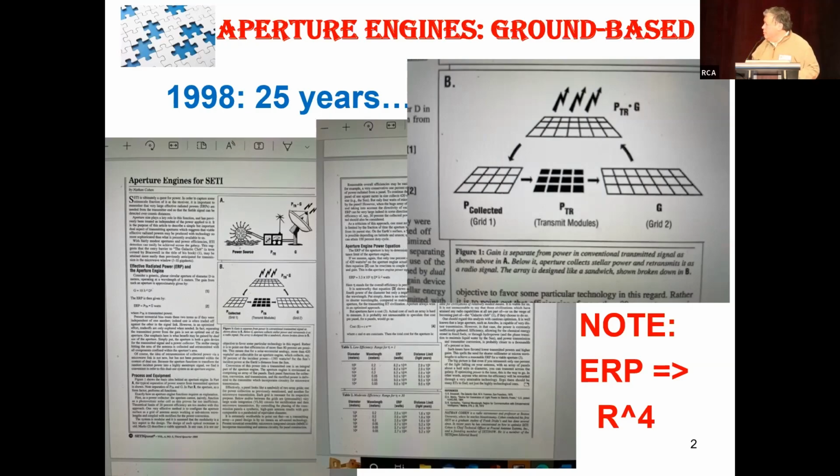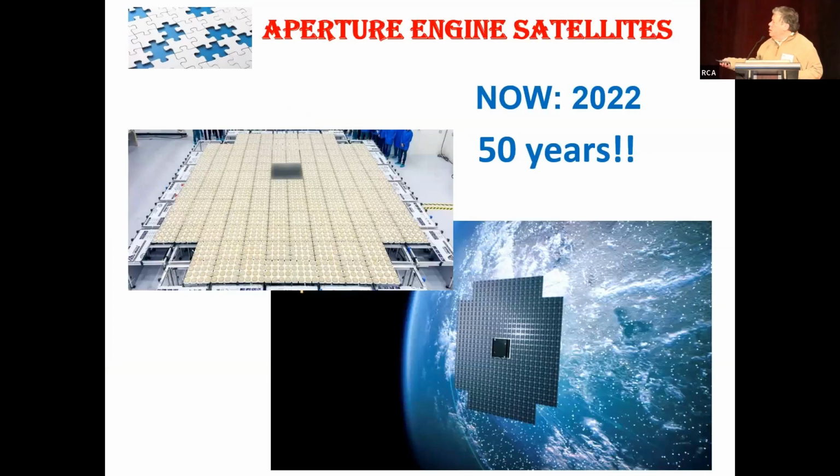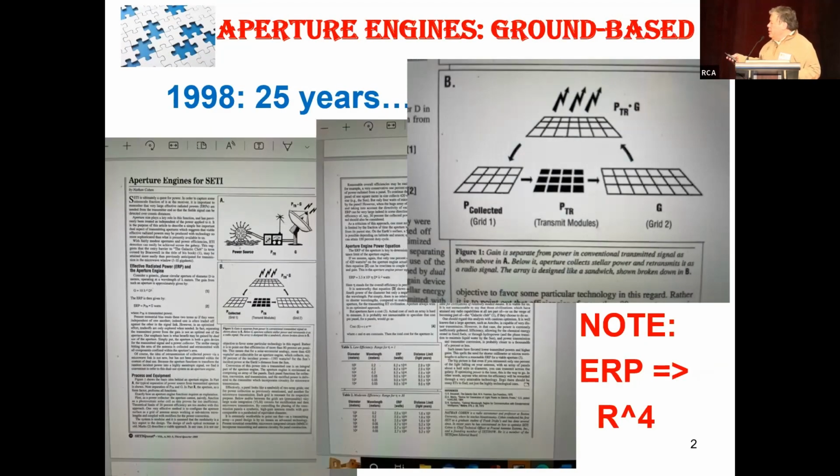So here on the right, I just blew up one of the diagrams. What I'm saying is that if you have one of the sandwich layers for collecting power, and then below that you have a transmit module, and above that you have an antenna, and combine it, you have this sandwich, which will transmit as a surface with r to the fourth. By the way, when I did the r to the fourth, no one believed me, and I said, well, do the numbers. Combine it, you can see that as well as anyone else. It was unexpected.